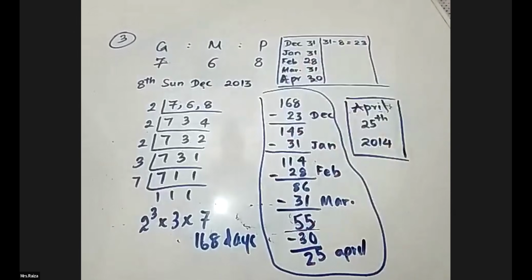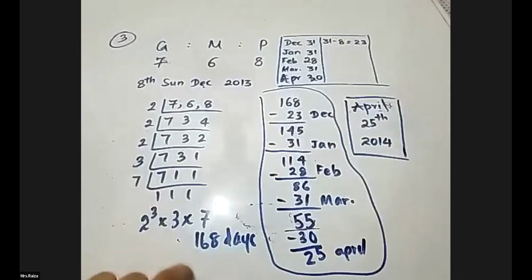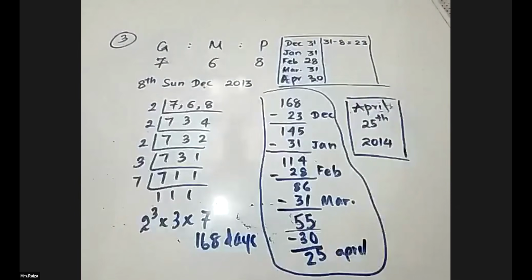So this question is a bit different, but I saw there was a similar question in the model paper. One of the provincial papers included this same type of question. Only the thing is they change the numbers and the names.